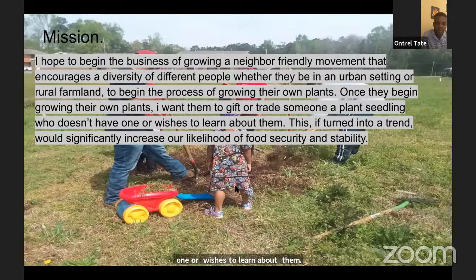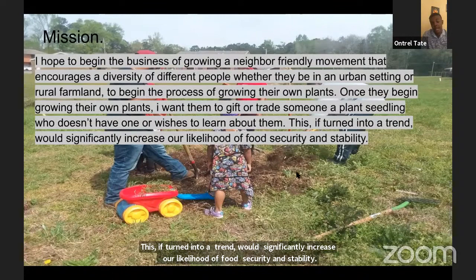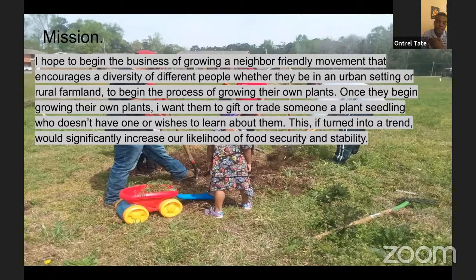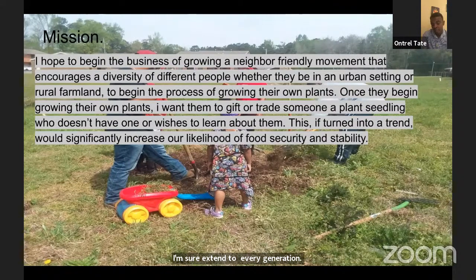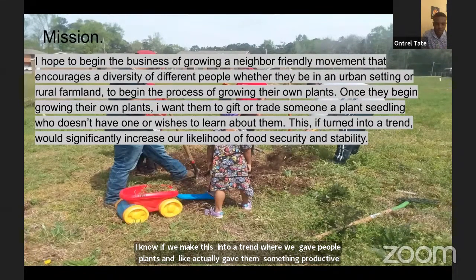If we know anything about our generation, we know that our generation likes trends. I don't mean to speak specifically about our generation; this could, I'm sure, extend to every generation. But I know that if we made this into a trend where we actually gave people plants and gave them something productive to do, and said, hey, I challenge you to try to grow this, or you want to learn about this and let's see how well you do with this plant, then I'm sure we would increase our food stability tenfold.